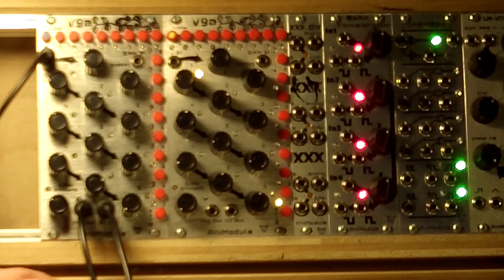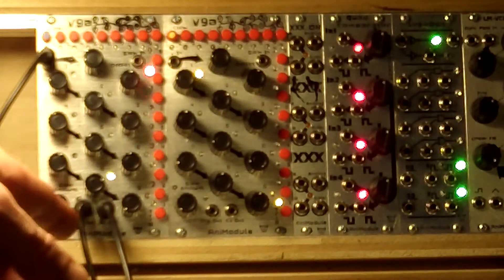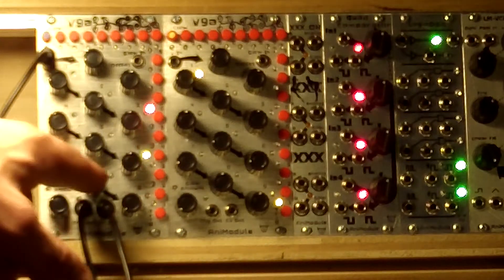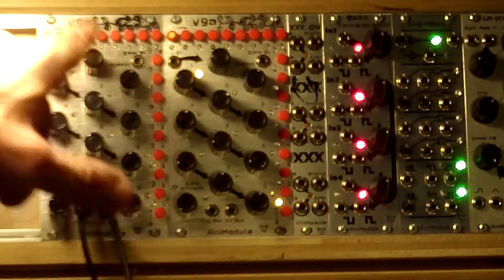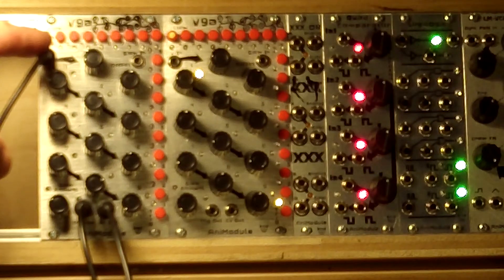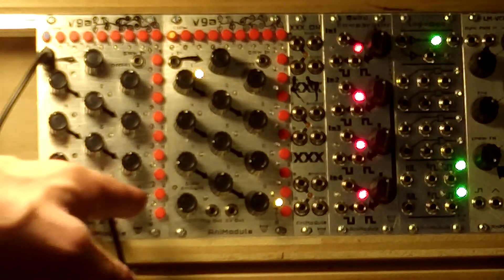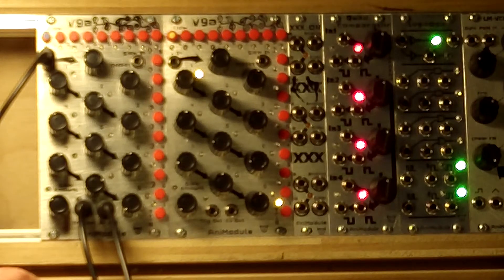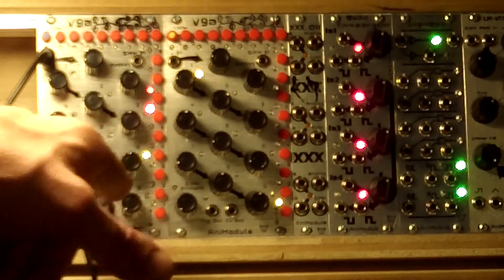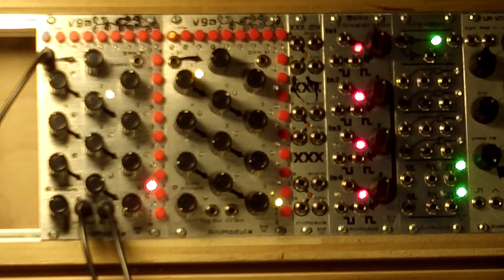Let's turn it on. I'm sending it a ramp wave. I have this signal attenuated and offset so it goes up to 8 and goes back to 1. If I turn the voltage off, it goes below 1. Now there's no trigger pulse if you are below 1 or above 9, and that is so you can chain these. You can chain 2 of them. But as it steps up to 1 or steps back down to 9, you will get a trigger pulse.